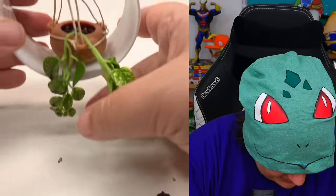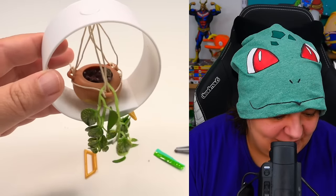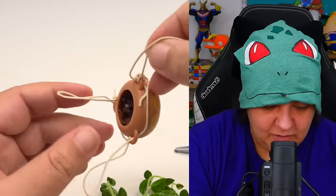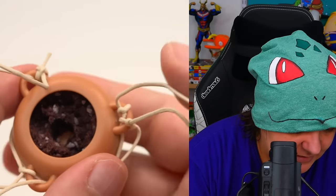Let's hang it onto this. Oh, that is definitely not hanging enough. And my leg broke. This project is not it. We just don't have enough instruction for it. I think it needed to be a little higher. And the leg, oh gosh, and there goes the plant. This is frustrating. You can see how deep I pushed that in. What if we take this out?